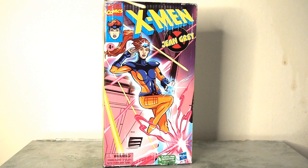Let's kick off by taking a look at the packaging. I love this VHS packaging — I think this is a really great design. I'm really pleased that we're seeing it transported over to the Spider-Man Animated Series figures as well. They've emulated the style of the animated series as it was back in 1992 when it first aired.